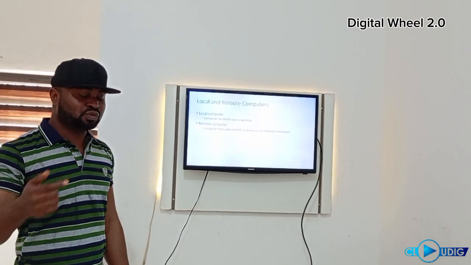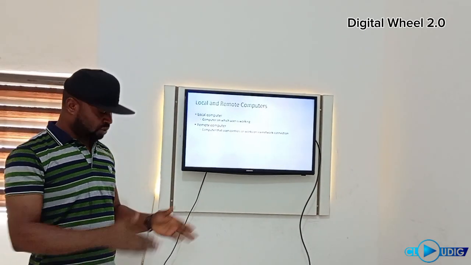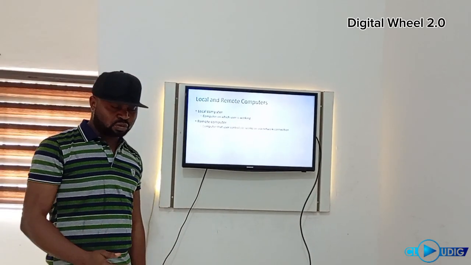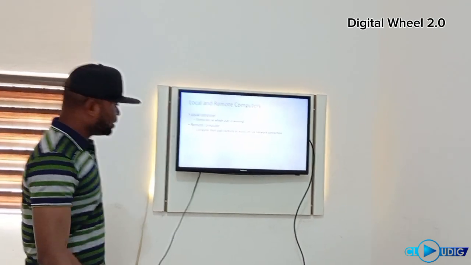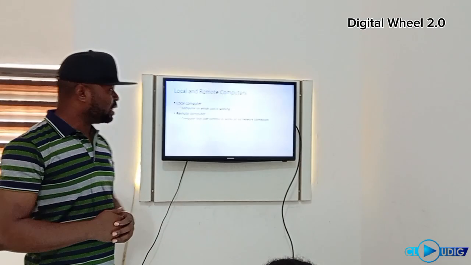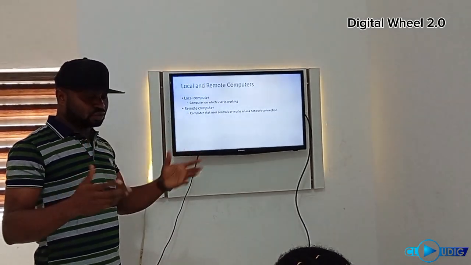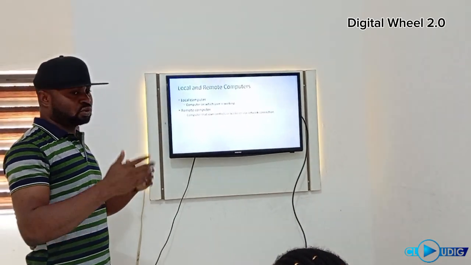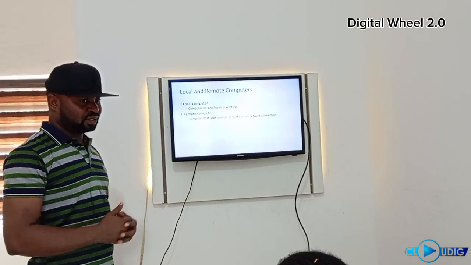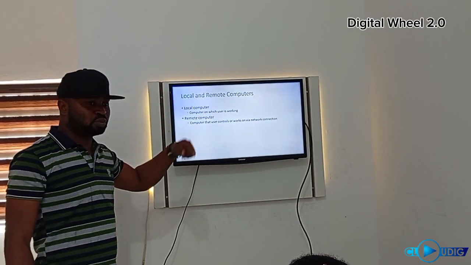And the system in which it's using is called what? A remote computer. So that's the difference between a local computer and a computer on the internet. So this remote computer can now be seen as what? A computer or resource on the internet. In cloud computing of late, it's what we call infrastructural services. So infrastructural services fall under this remote computer.